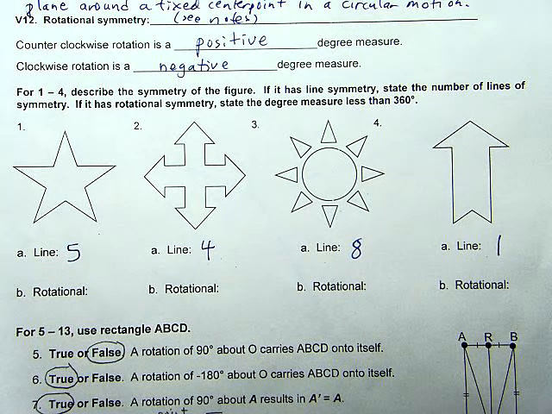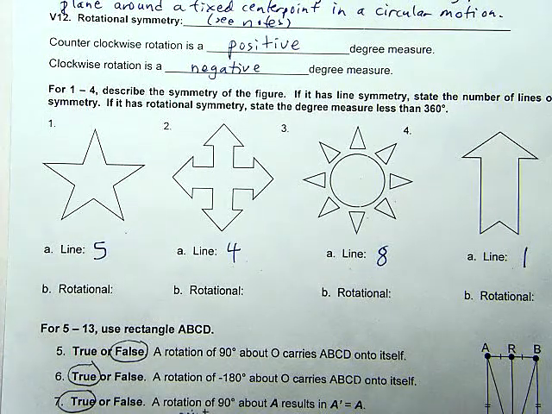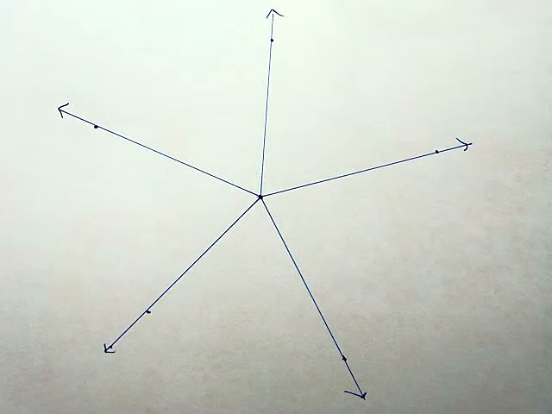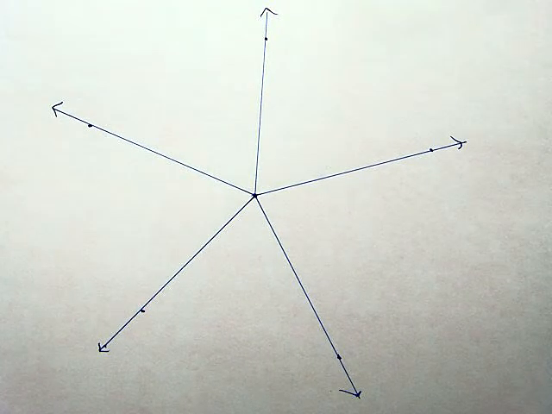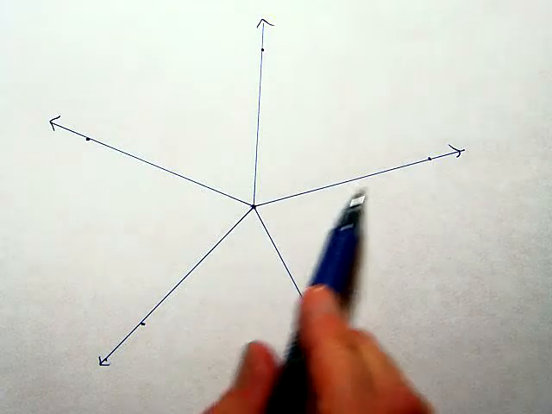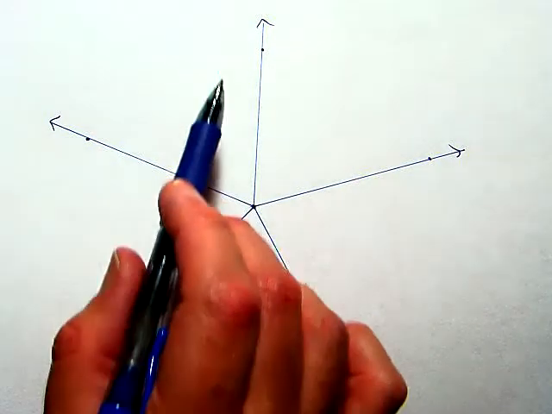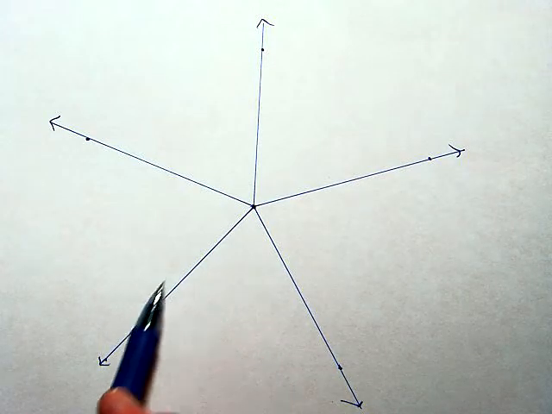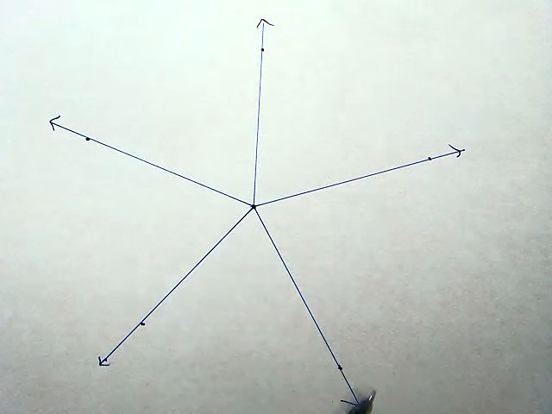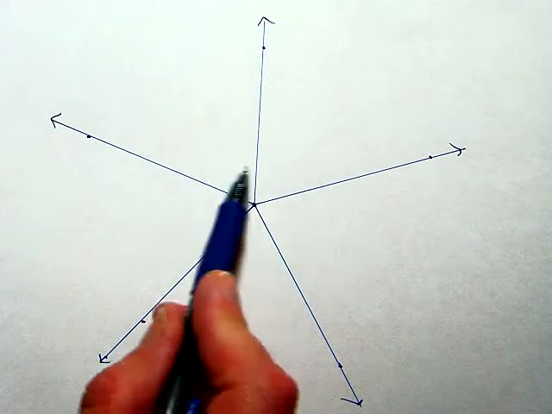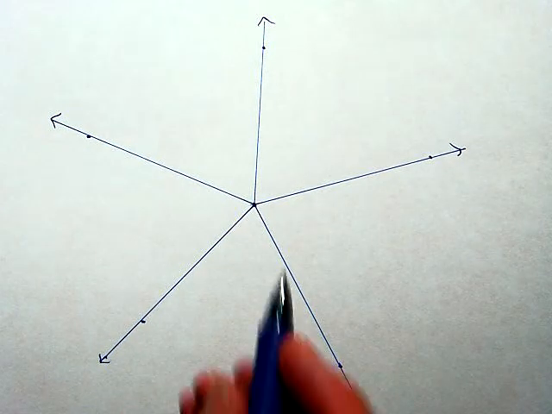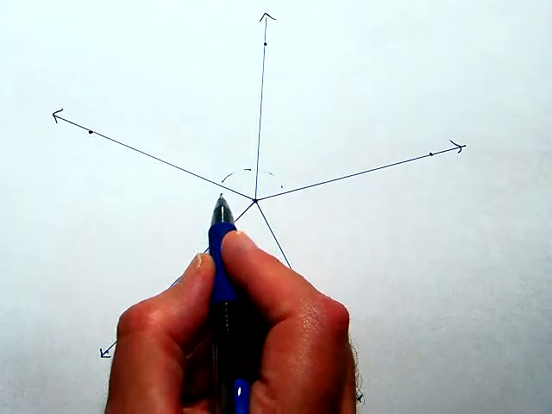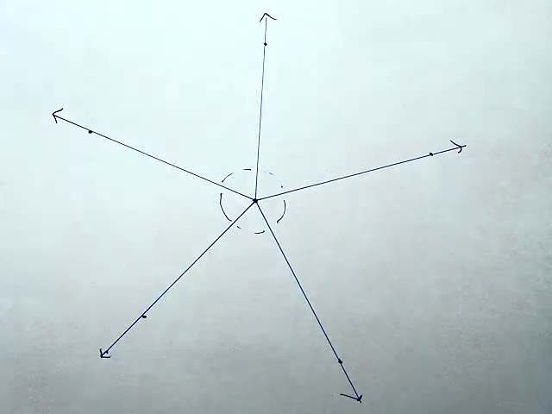Let's take our first figure, which is a star. It's a 5-pointed star, and we're going to start by considering this illustration, and in a few moments you'll see exactly why. What I've done here is I've drawn a point, and then I have 5 different rays that are all coming from that one point. They all share the same endpoint in the middle, and they're all radiating outward like spokes in a wheel. They are also equidistant from each other in terms of angular distance. So the angle here is equal to the angle here, here, here, and here. They're all equal angle measures.